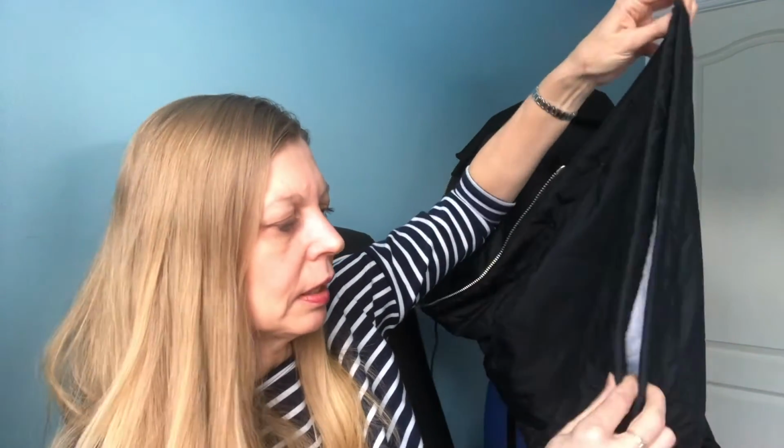I mean, honestly, for £28 I couldn't buy anything as nice as this, or as warm or as practical really. The only thing I would say is the hem. You can see on the inside here that the hem is actually done in one continuous length, and I'm going to go back in now, I think, and just hand stitch at the seams there. I'm not going to hand stitch all across, I don't think. I'm just going to hand stitch at the seams just to keep it together so it doesn't flap about.